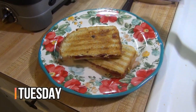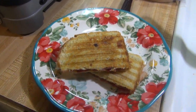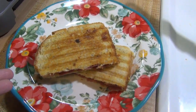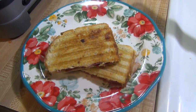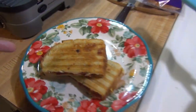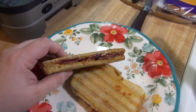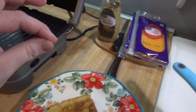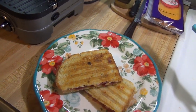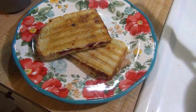It's Tuesday and tonight's dinner is just an easy one. The kids are actually in bed. I didn't eat with them. They had, do you want to call this a grilled cheese or a panini, because I put it on the thing and pressed it? I don't know. Theirs was cheese and turkey bacon. And mine has cheese, turkey bacon, tomato, you can't even tell, and some of this stone ground mustard. It is so good on a grilled cheese or panini, whatever you want to call it, a hot sandwich. So that is going to be my dinner.